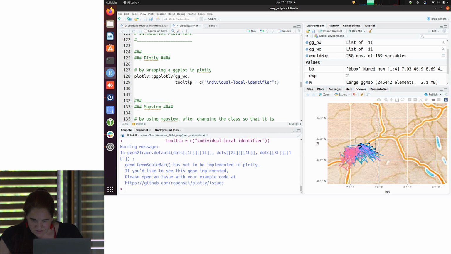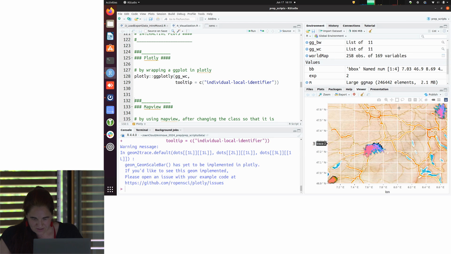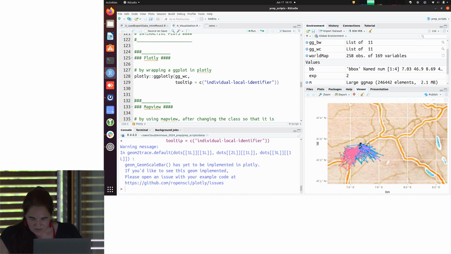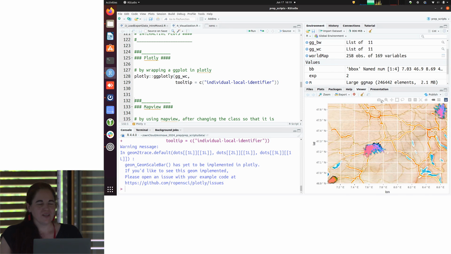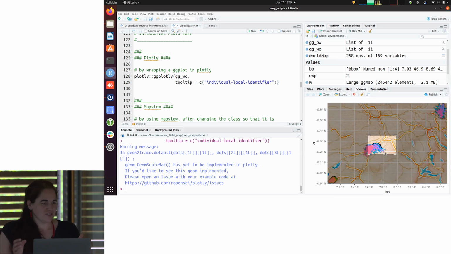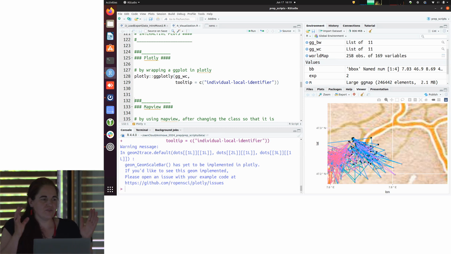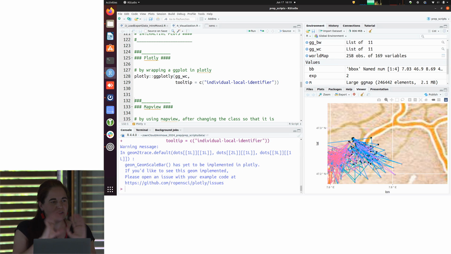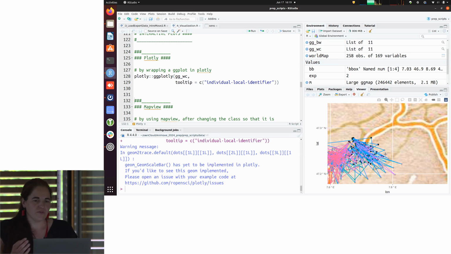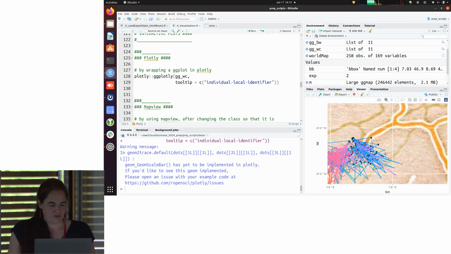Let's see if this works. Why is this not working? Am I using the wrong tool? Sorry, using the wrong tool. Here you go. So you can zoom into the plot. That is really handy. You can zoom in, you can zoom out, and it's a really nice thing because you already have your ggplot, and you just make it zoomable. It's a really simple way of having a closer look at your data.